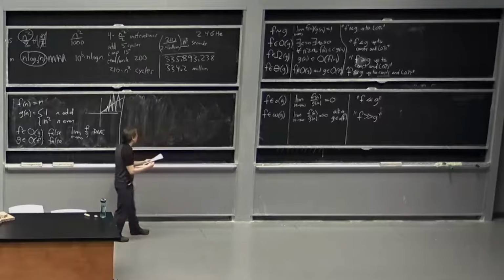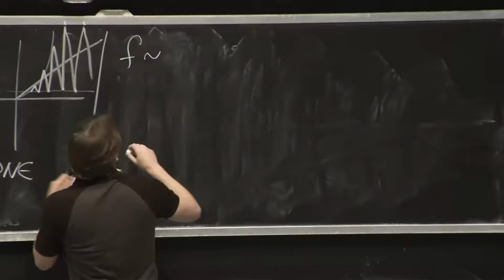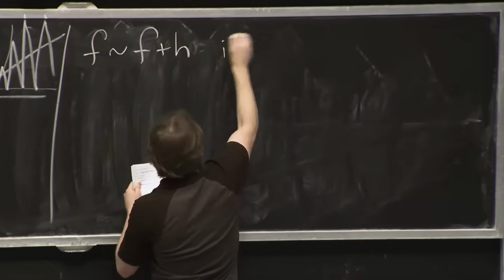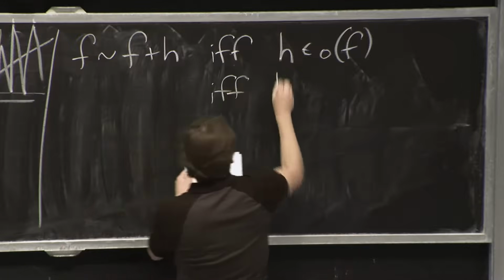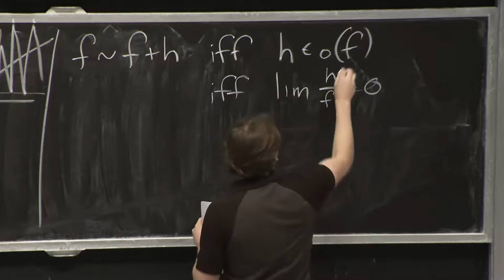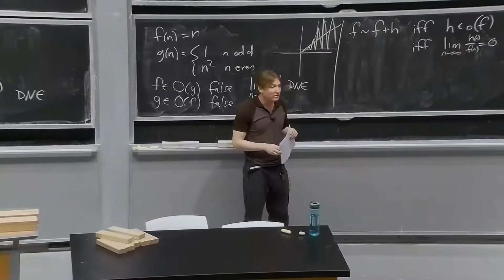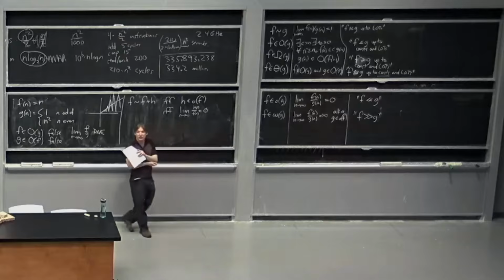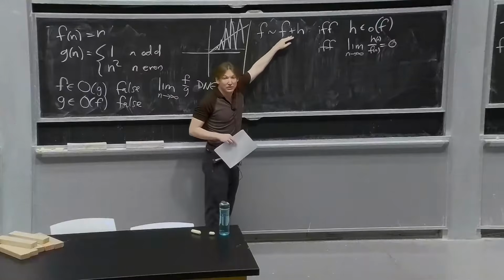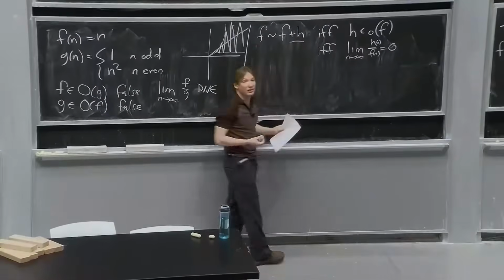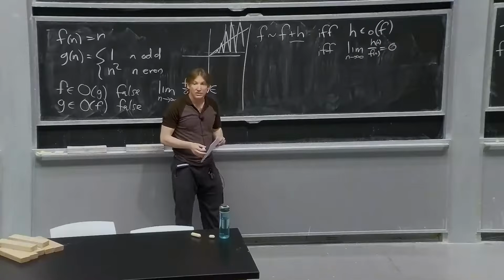But little o is sort of exactly what we meant by lower order term. Claim that f is going to be asymptotically equivalent to f plus h if and only if h is in little o of f, if and only if the limit of h over f is 0, h of n over f of n as n goes to infinity. So lower order term just means the ratio goes to 0 in the limit. And that's consistent with what we've been saying with lower order terms all throughout today. Lower order term just means limit goes to 0. And we have a special notation for that, little o. F is asymptotically equivalent to f plus h means that according to asymptotic equivalence, the h didn't change anything. The h was insignificant. So that's another way to think about what we mean by lower order term. Make sense? Nice.